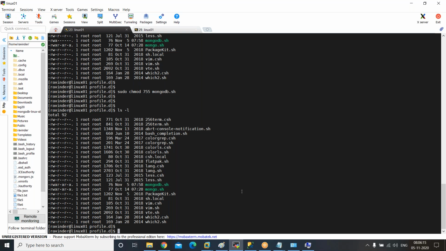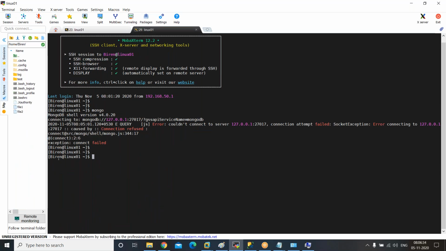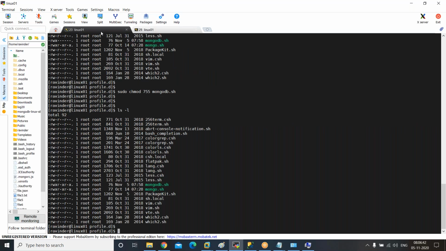Just one more thing. Ravi, you have created mongodb.sh, right? While you're executing, you mentioned Mongo. I just got confused. You have opened a new session with a different user to test whether it is loading or not, and you have just run Mongo. You created mongodb.sh, but look at the date, it's 5 November, and you are using Mongo. You should be using MongoDB in place of Mongo.